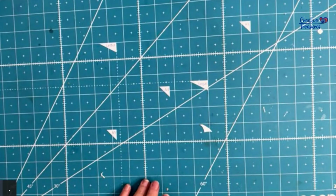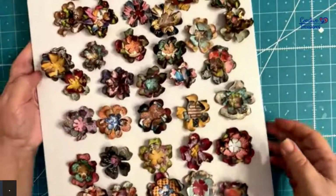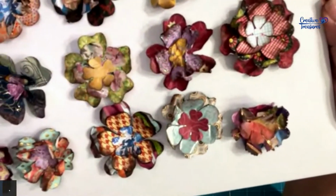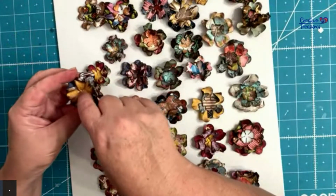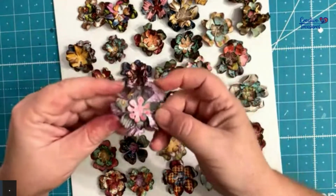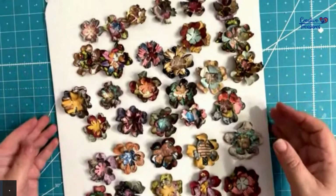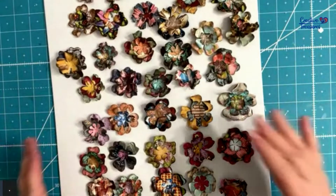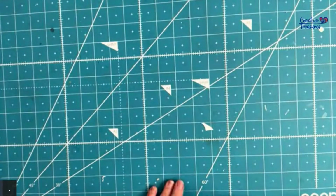I want to show you what the outcome is from today's session. So this is the result that you will get. And I will bring it closer. So these are not done yet. I still have to do the center of them. But during my session, I just prepared the flowers and I put them all together. Okay. So this will be enough for me to make quite a few cards. On the cards that I'll be making today, each one will have one or two flowers. So there's plenty here. Okay, so that's one thing.